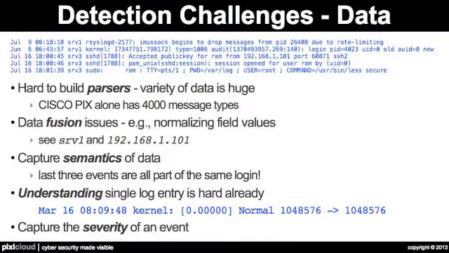That's a failure. The next issue is semantics of data. I can show you this stuff on top. We can parse it. But what's the meaning here? The last 3 log records there are from the same user session. The third and the fourth, the SSHD ones, are actually the same login. It's just when I logged into my machine, those are the 2 records that were generated. Why are there 2 records generated? I just did one action. We have to know all these kinds of things, and that's not easy, I can guarantee you.